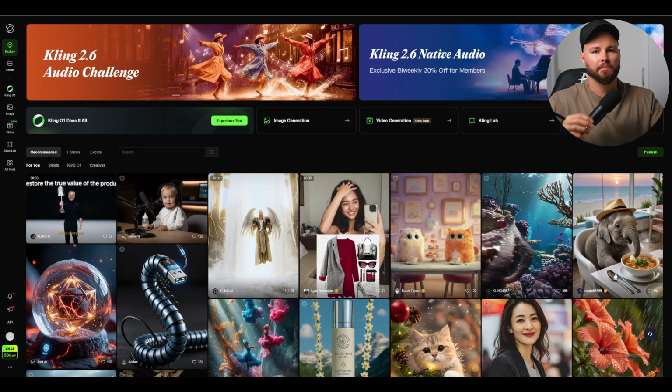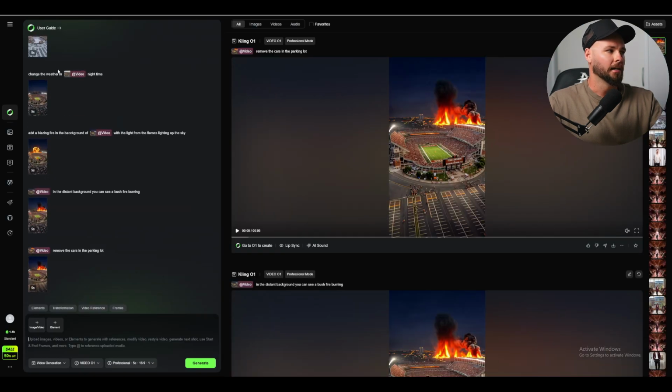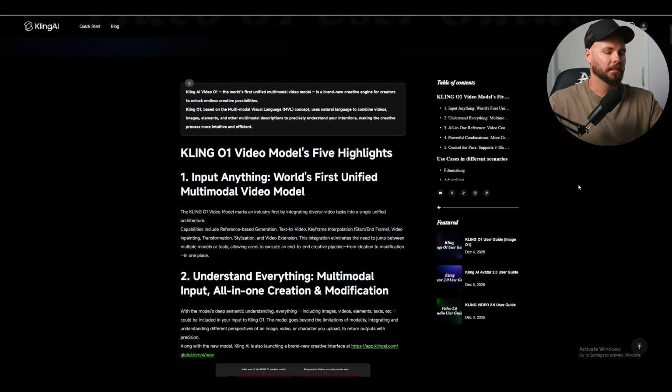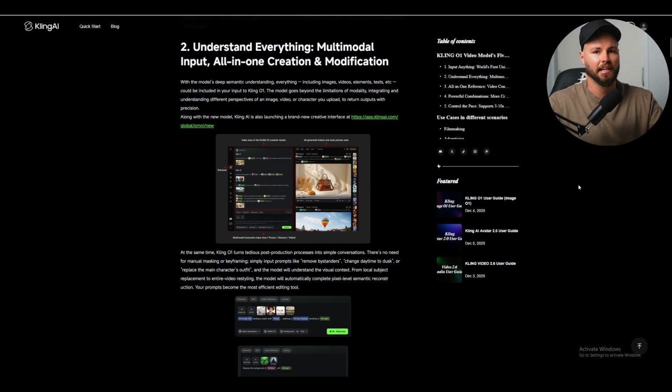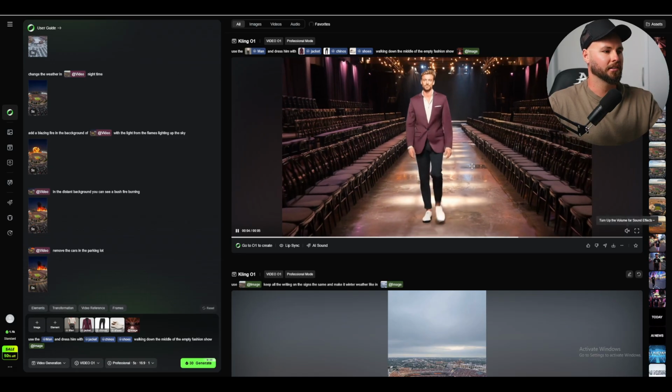Now, regardless if you've been using KlING or AI models for years and years, what you must do when you first get to the KlING website, on the left here, go to KlING 01, up the top left, head over to the user guide. It will literally show you exactly what it does and how to use it. I went right through this when they first released it, and it's definitely a head start in learning how to use the new update. So pause this video, go through the whole user's guide.